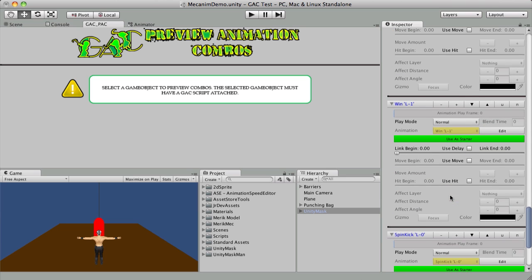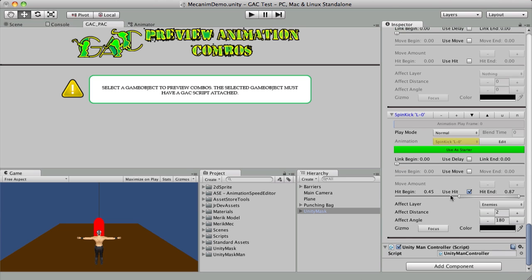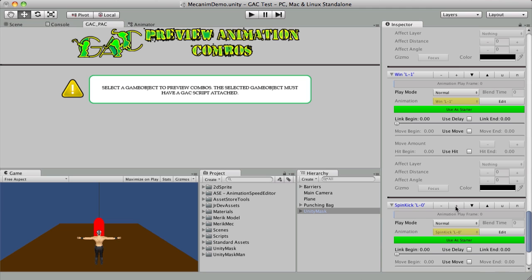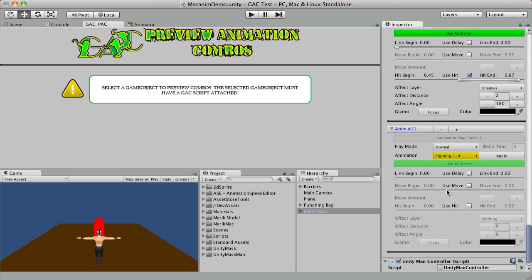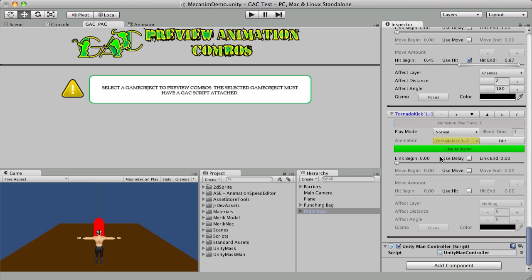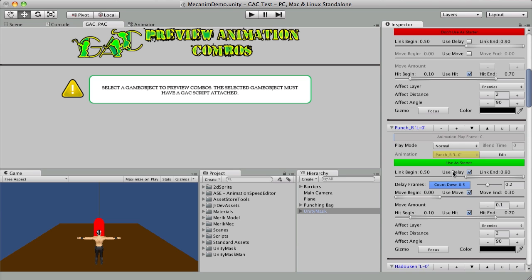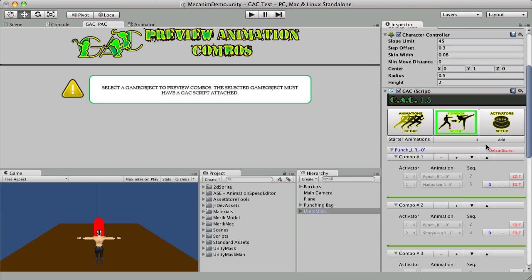Actually, let's add a tornado kick as the animation to use. Let's use that as a starter, and let's go back into the combo menu, select that and add it.